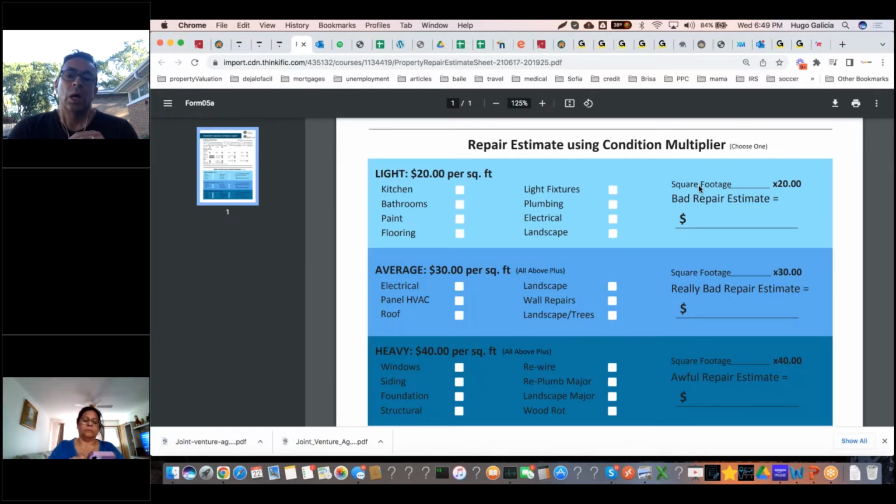So again, when estimating your rehab, we take the square footage and multiply it times $30. Let's assume that the property has 1,500 square feet times 30. We're looking at $45,000 labor and material for the rehab estimate. Plus, you need to add about 10% cushion for unexpected items.